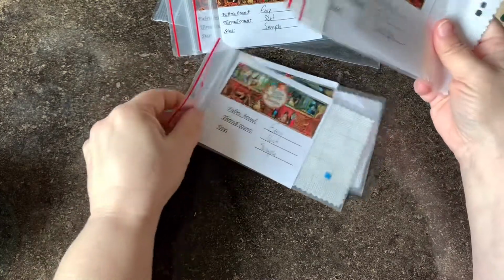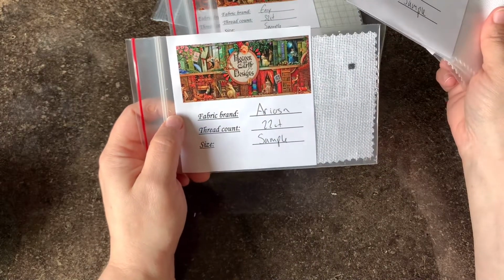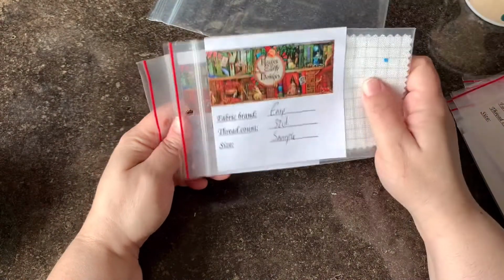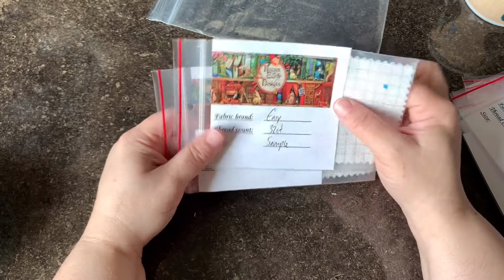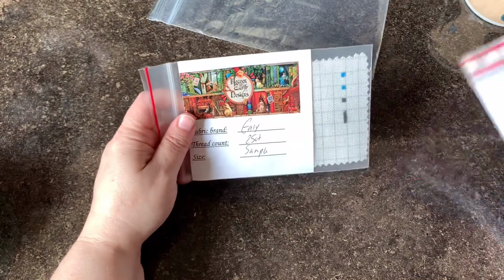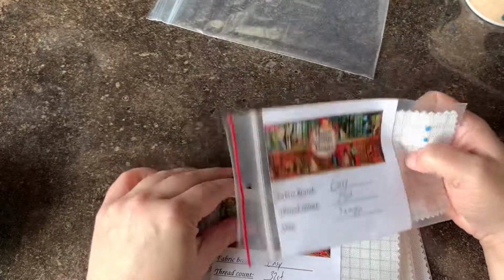And then these are not the greatest. Not getting coverage on them. But maybe you have a project someday where you don't want coverage. You want it to look very stitched. So in the future, I'll do a 32 count. I'm going to work on my skills there. I think I need a magnifying glass to do that. So my eyes aren't as great as I thought they were.